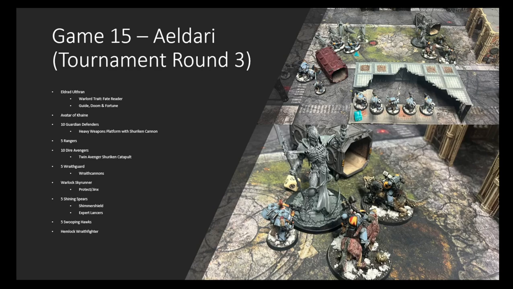So he had Guardian Defenders, he had Dire Avengers, he had Wraith Guard with the Wraith Cannons, he had a Flyer, and I had a predominantly melee army. In fact, multiple of my units had no ranged weapons at all. So my only option was to run to the middle and then hope that my opponent joined me there.